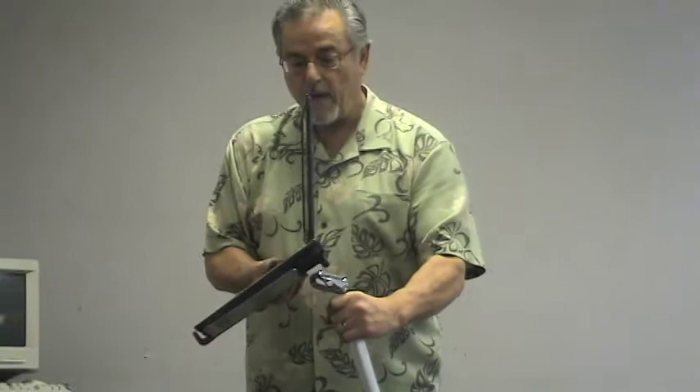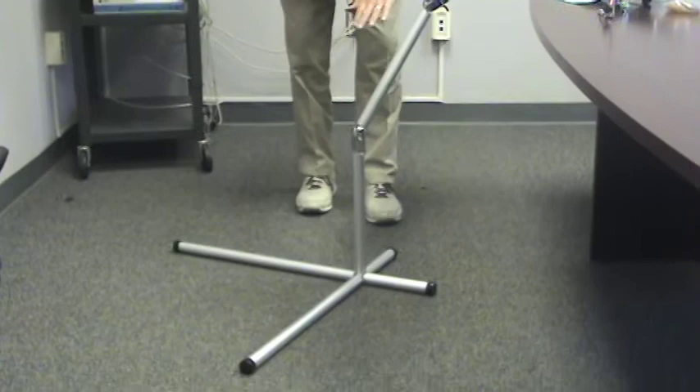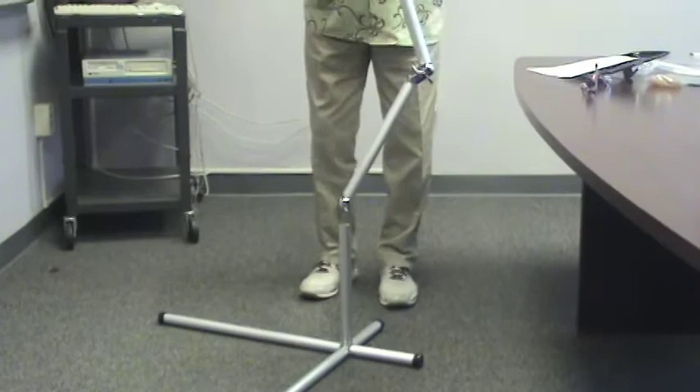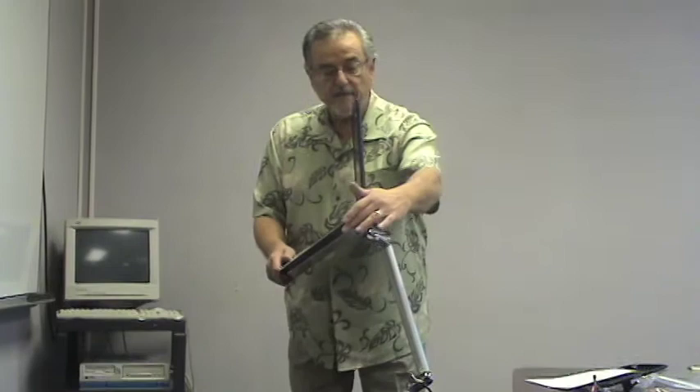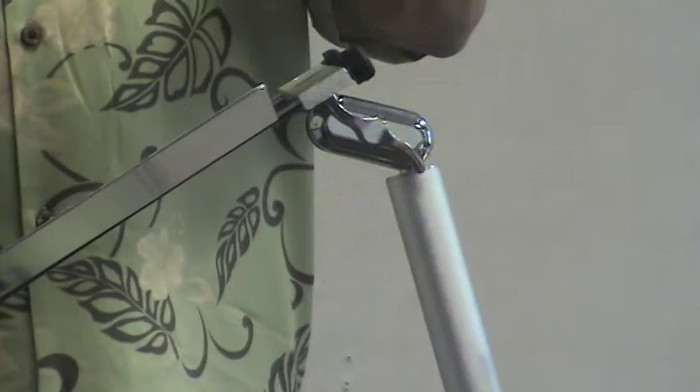Let me review some of the features of the Mantis support arm. It's aluminum and steel construction completely. It adjusts into dozens of elevations and inclines. It is configurable from floor use — it reclines all the way to the floor or up to 52 inches as a speaker stand. It includes the aluminum mouse pad, which is seven inches by seven and a half inches. It has rubber tips on the ends for gripping and preventing slipping, and a 360-degree base opposed to the 180-degree base on the old unit. The longer legs are 22 and three-eighths inches long, and the rear legs are six and three-quarter inches long. It easily supports up to a 40-pound notebook.